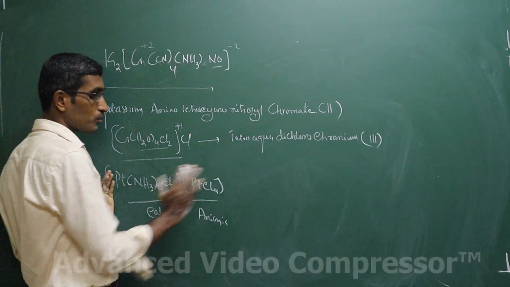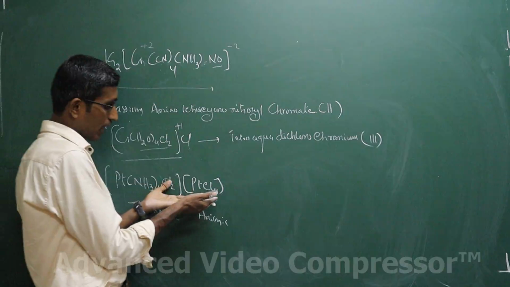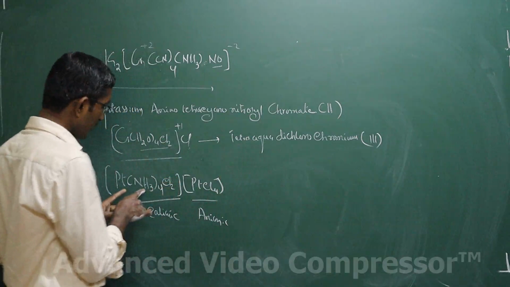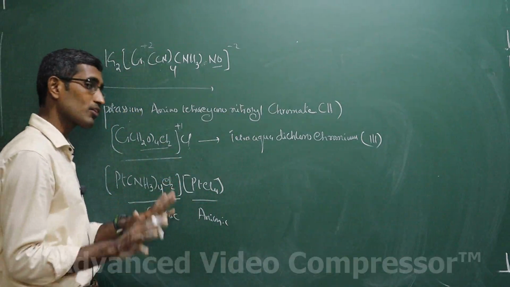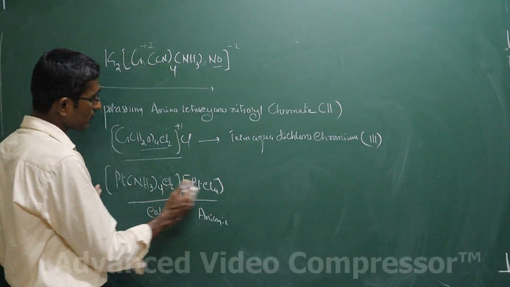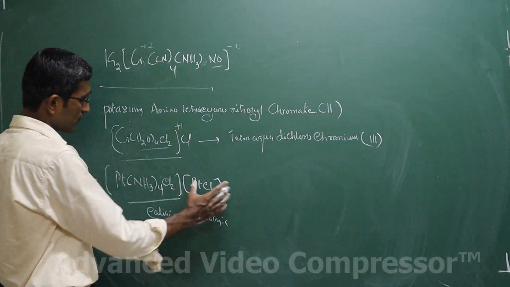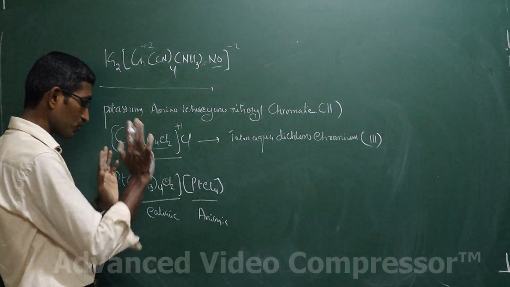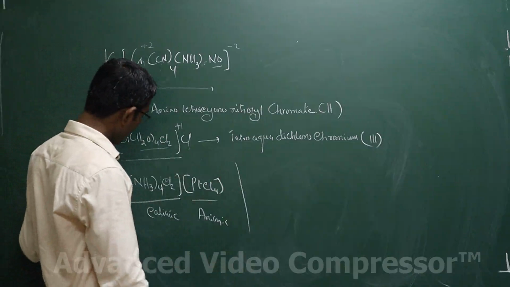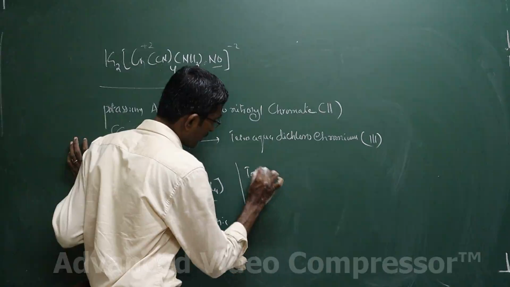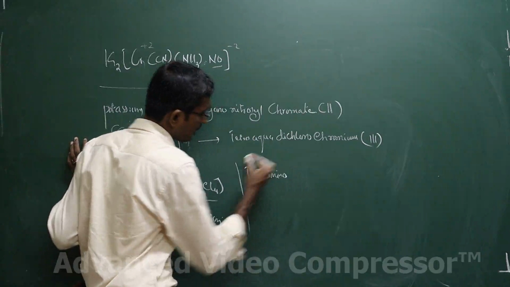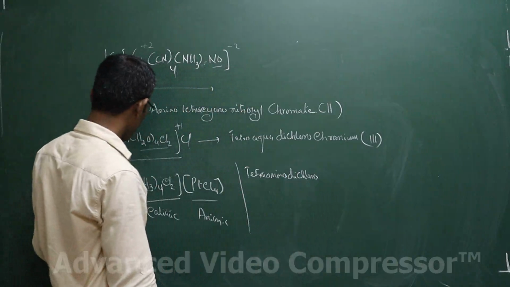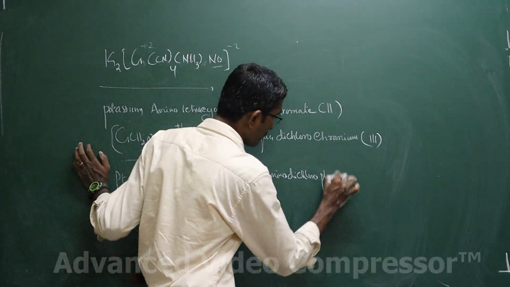So you need to name these 2 separately, that's it. Since it is an anionic complex, when you name platinum, you have to put it as platinate here. Since it is a cationic complex, you have to keep it as platinum itself. You need to name separately. Start from here, go till here. Since it is the anionic part, on the right side, it has to be named as platinate. This has to be named as platinum itself. So quickly, can we name? That is tetraamine, dichloro, platinum.